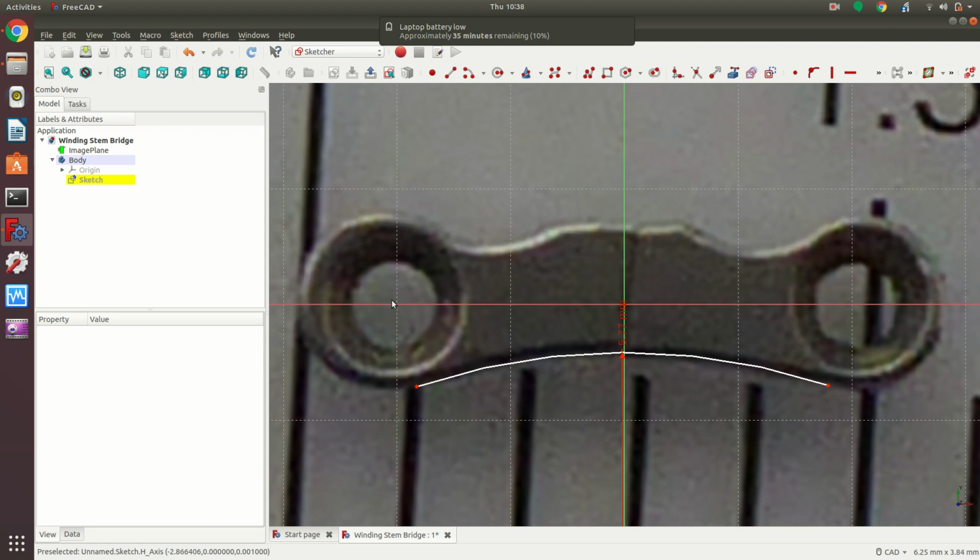Okay, so the next bit is we have this out here, which is just, again, part of a circle with the center of our hole, which is roughly here. So we need two circles. But the outer one actually, we'll find out. So again, we choose segment, and let's put it in the center of the circle, and we'll find out if that's correct or not. The end is always, so this is the point where the new arch up here starts. So this one ends here, and the new arch starts there. So we will try and hit the end here.